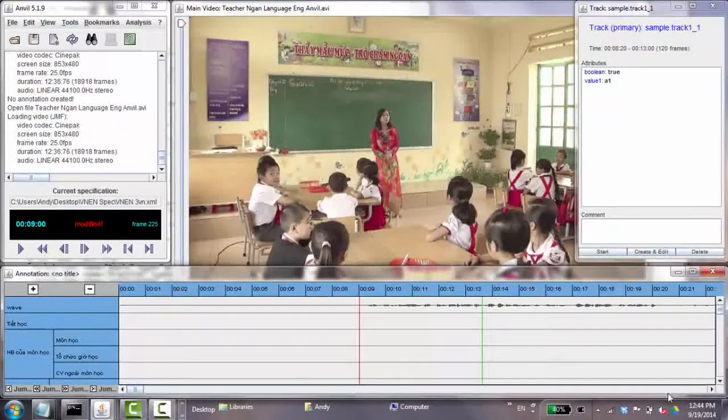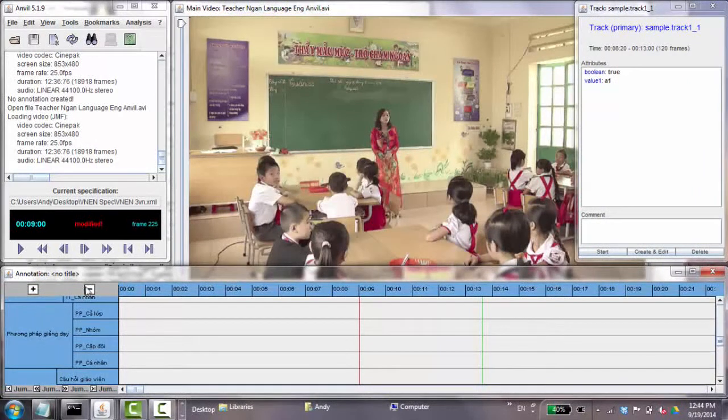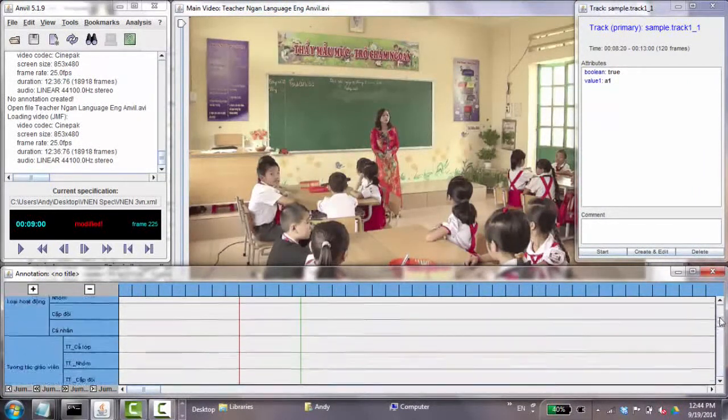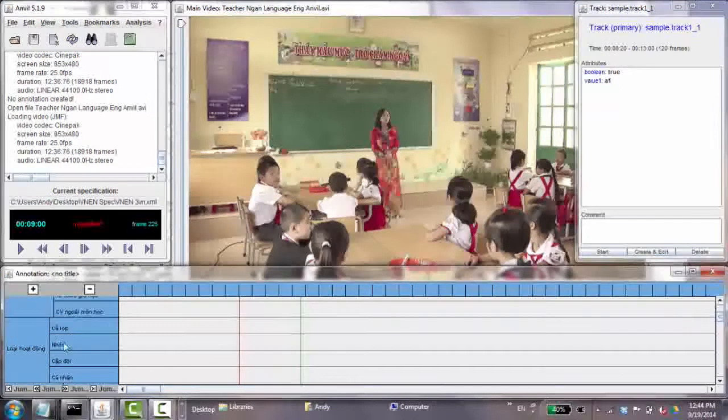One thing that I'd like to just point out quickly is that we had our grouping and our class activity, and you saw how that was coded.